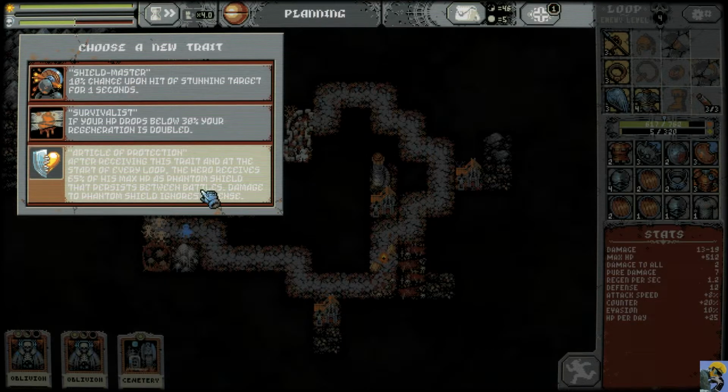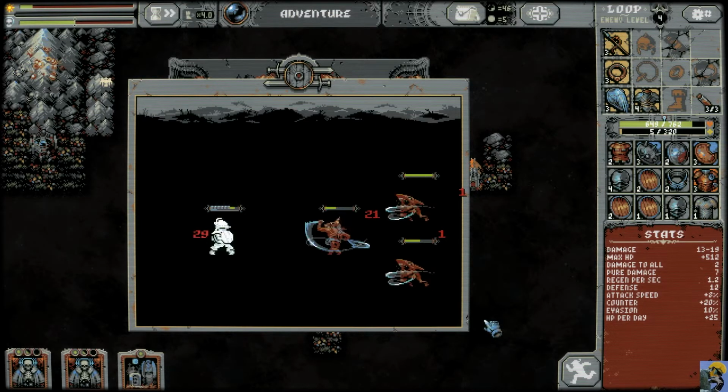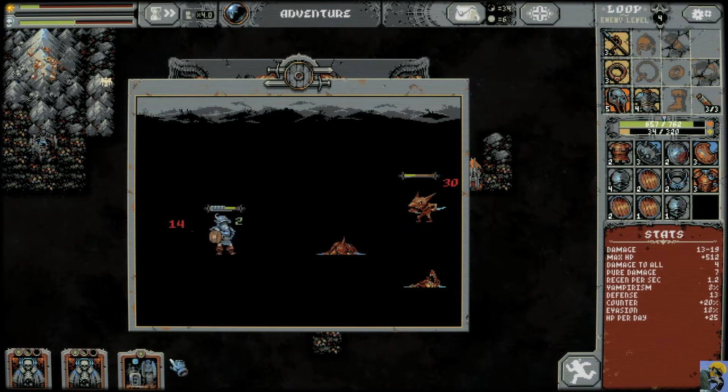How's that? I like the Article of Protection. I think it just makes me stronger. When hit points drop below 30, your regeneration is double. Maybe against the boss that's useful, but my regeneration against the boss isn't going to be that huge because it just does so much damage. I think Article of Protection might give me enough of a cushion against some fights to be worth it. Oh, what is this shield? Holy smokes. Yeah, 8% vampiricism. We'll take it.